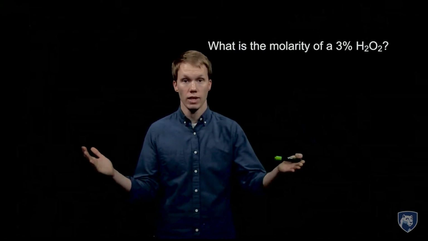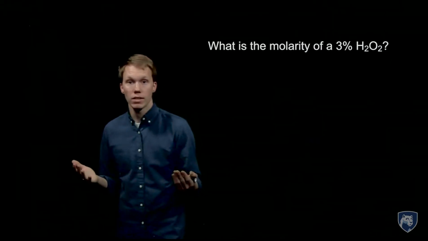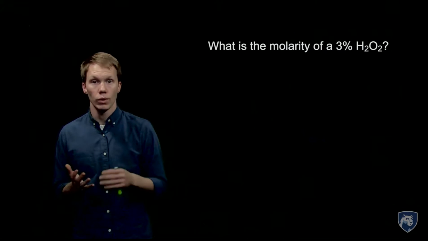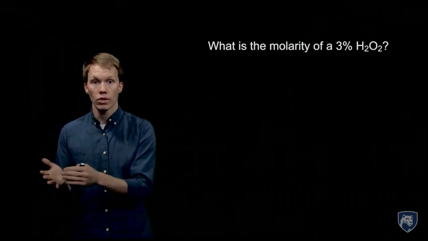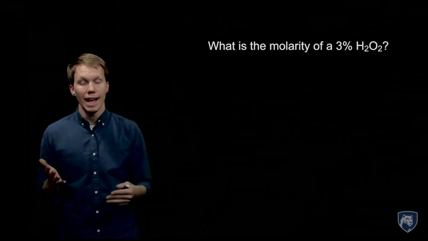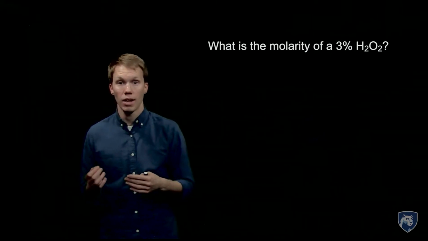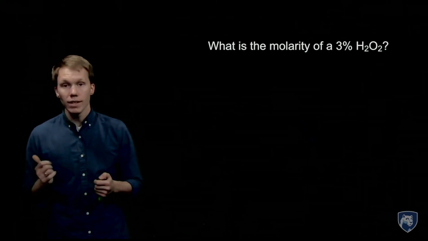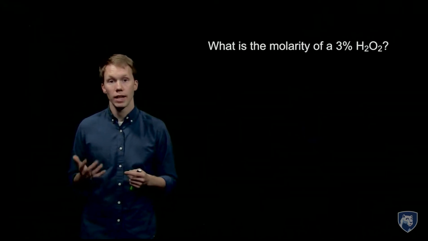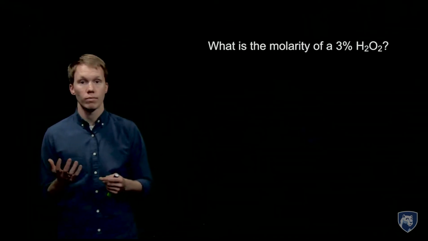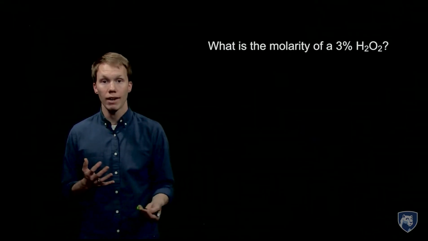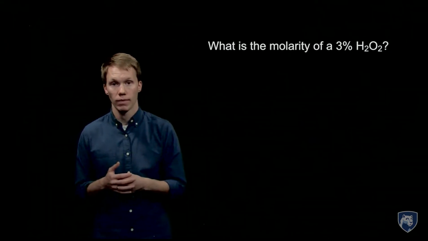get to another unit. And what's nice about these types of problems is we can often use the units as a clue to get from where we're starting to where we want to go. And that's the great thing about keeping track of your units, is that they can be very helpful. So let's consider this problem where we have dilute aqueous hydrogen peroxide. We know that it's 3% by mass, and we want to know what the molarity of that concentration is.